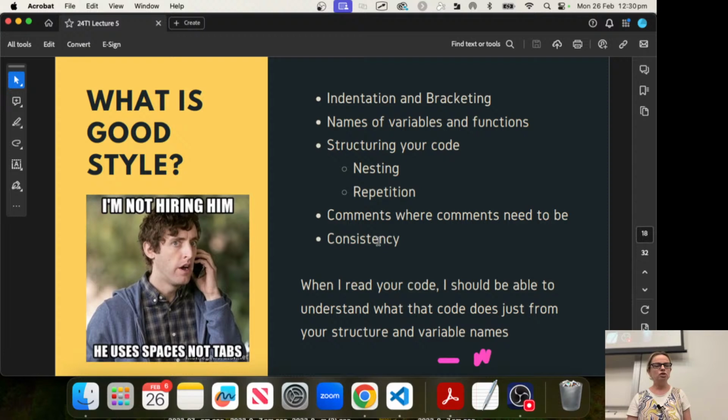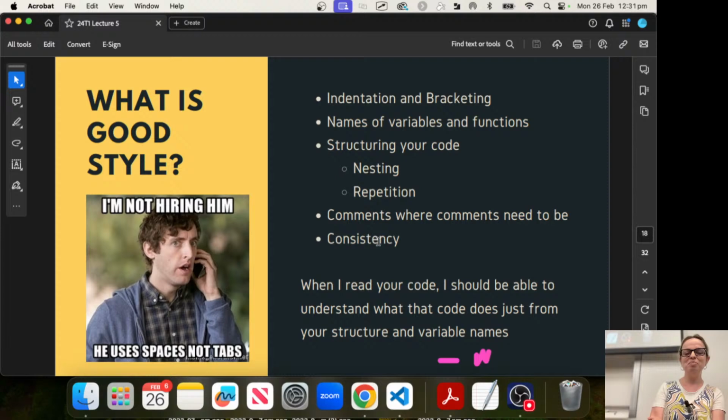When I read your code, and I often do look at your code, and by the way, when you do your exam, whilst we don't mark you for style in the exam, I manually mark your hurdles, and I manually mark some of those last questions that are quite hard to do. And if I can't read your code, it's exactly the same thing you were probably told at school: if I can't read your essay, I'm not going to read it. If I can't read your code, I can't give you marks, right? And if it takes longer than 10 minutes to understand what on earth is happening, I'm not going to keep going. So please, nice, neat code.